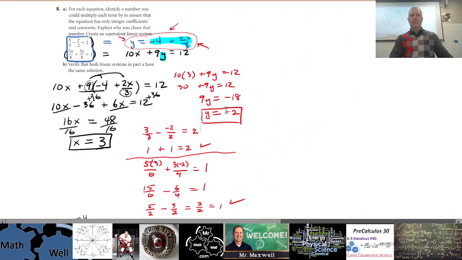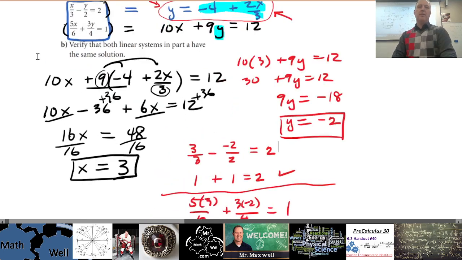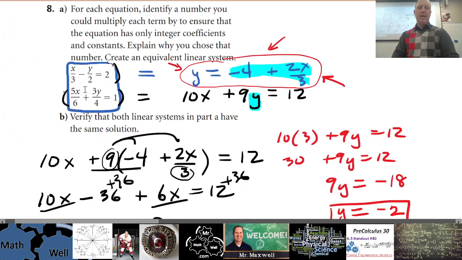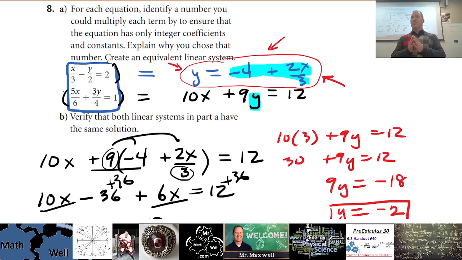All right, so if you've done that, you've done a third of your assignment really with me. So hopefully you have that, you've been following along. Any questions about it? So solving this system algebraically, right here with the fractions in it, that's probably the toughest one you're going to have to do. You'll have ones with decimals maybe, and if you do, you have to multiply by 10 or by 100 or by 1,000 to get rid of the decimals. You understand? So just move the decimal place over by multiplying each term. So you might come across that again.